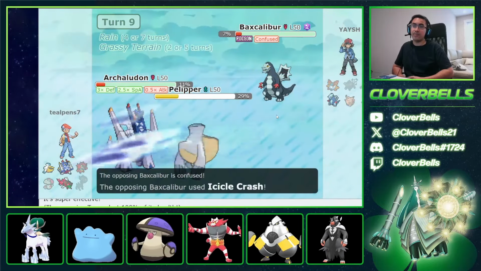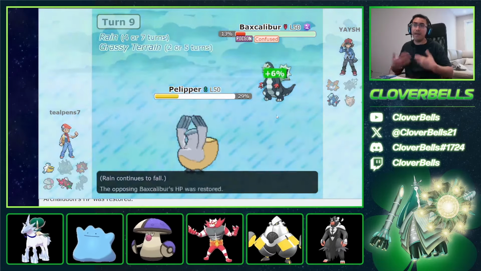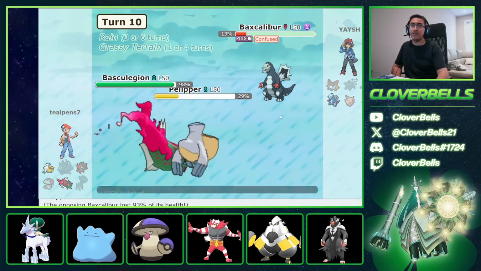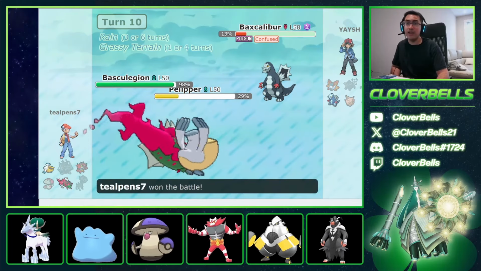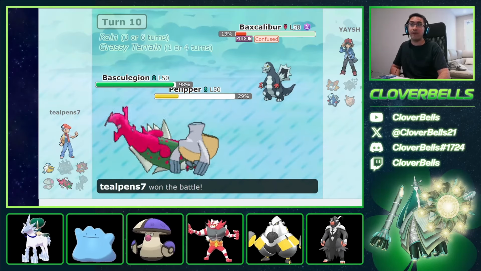We get another Confusion there, right? But Archaludon does go down here, but again, did its job. Now we clean up in the end game with Basculegion, and there's nothing else you can really do except forfeit because Basculegion was killing everything, whether it be Aqua Jet or Last Respects in the rain. Doesn't matter, or Wave Crash.